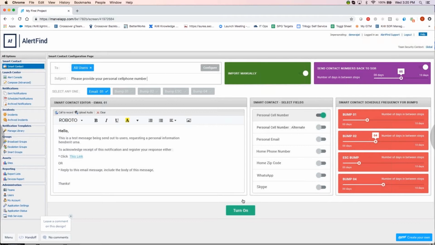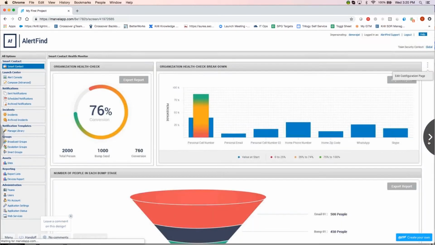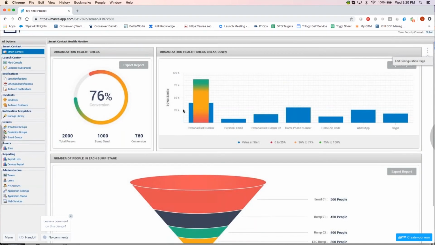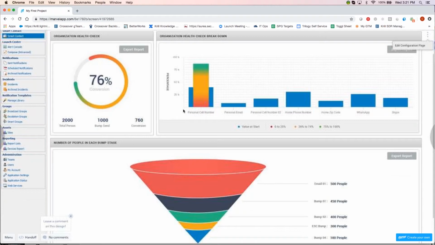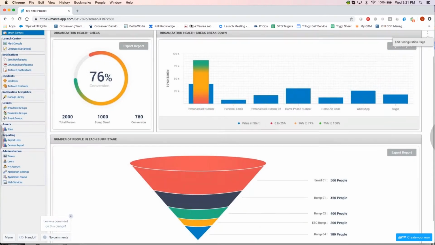And after you've done this step, you can then look at what Smart Contact is producing in real time. So this is an example of the back-end dashboard where you can see, if I focus on this top right graph here, where you started in terms of personal cell phone number accuracy, since that's what we were targeting in this example, and how much that accuracy has increased since turning Smart Contact on, obviously with the goal of getting to 100%.